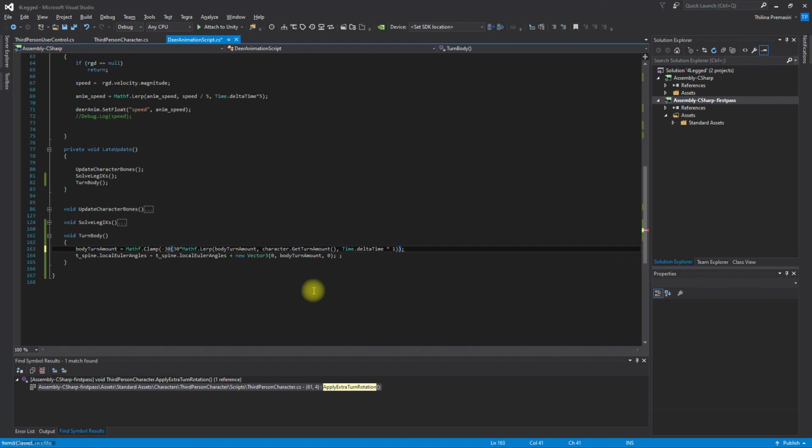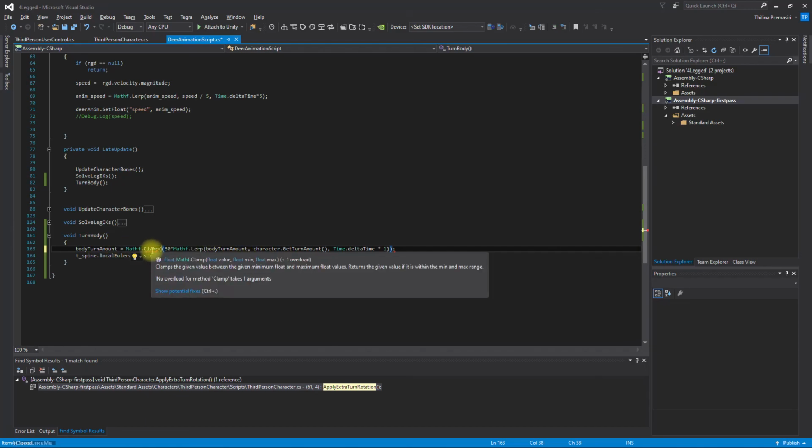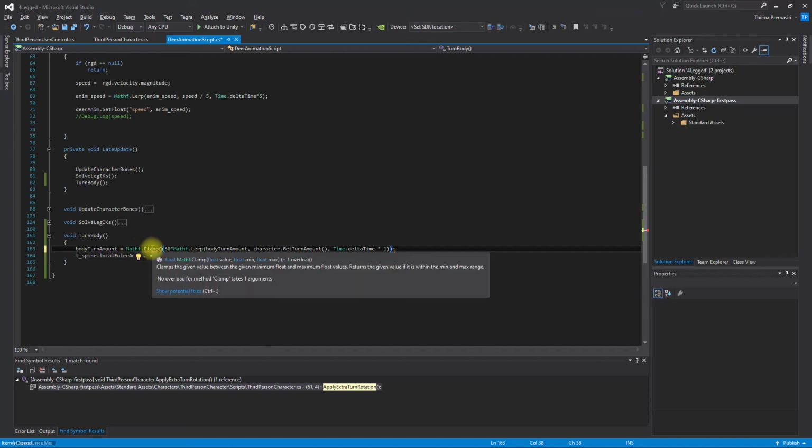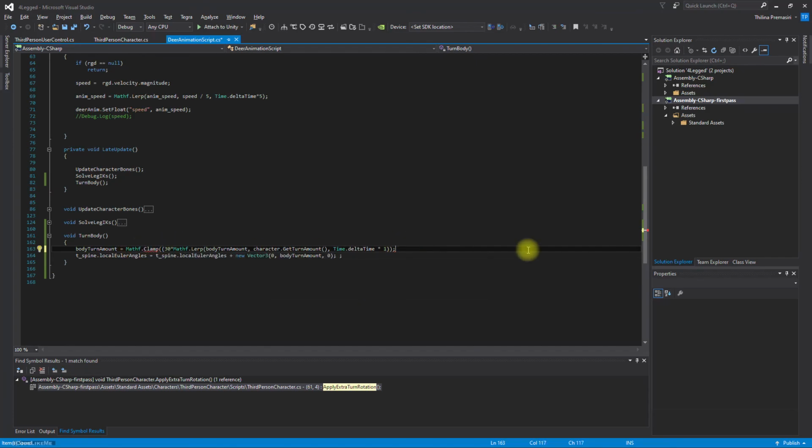Minus 30. First one is minimum or maximum? Yeah, first one is the value, then min, then max. Okay, minimum is minus 30, maximum is plus 30.